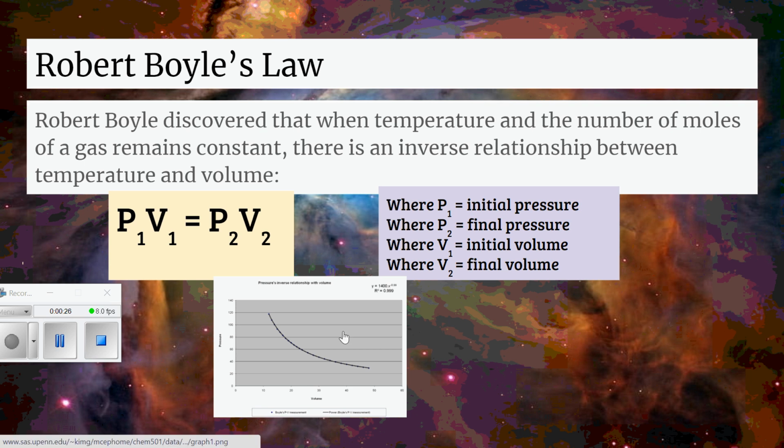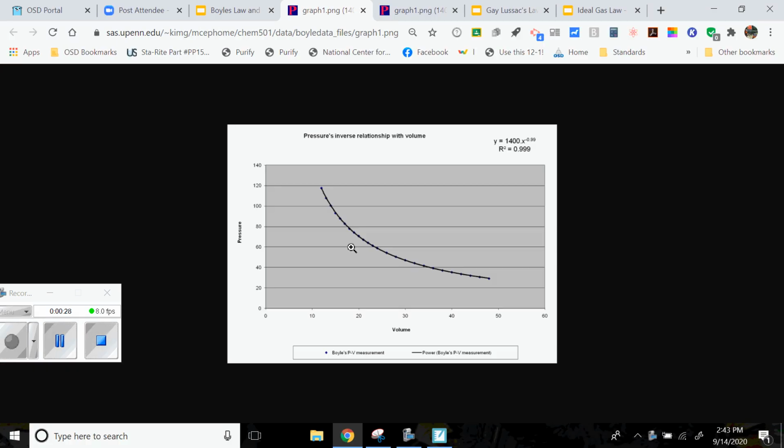And I'm going to open this graph first down below to show you what we mean by inverse relationship. If I've got pressure on the y-axis, volume on the x-axis, basically as pressure increases, the volume decreases in an inverse manner. And you get this inverse relationship, and it's the only gas law that's an inverse relationship.